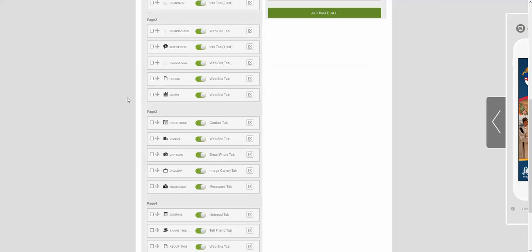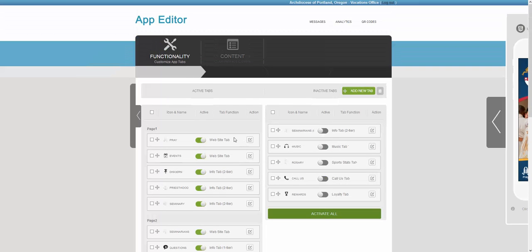And then once you click save, it will appear here. So messages are very powerful, and then contents is where you edit, and functions is where you rearrange and create. As for QR codes, we will give those to you. You don't have to worry about them here. We give you a nice app flyer and a page on our website to make it easy to promote your app. We also provide some promotion ideas, a nice printable flyer, printable QR code. So we help you get the word out about your app, which is important.